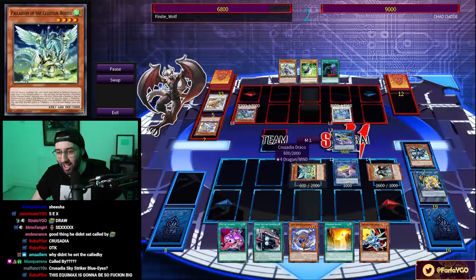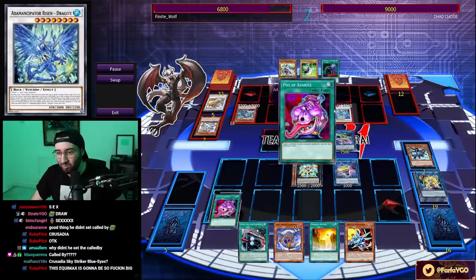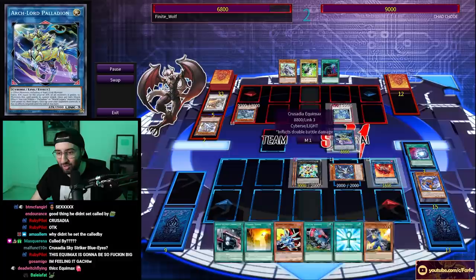We got Utopia Prime, putting that down to 490 attack exactly. Avarice into a Flame Swordsman, slowly getting there with the attack here. Got limiter removal in hand. All right, how is this gonna work?